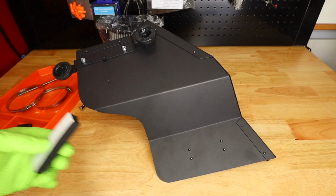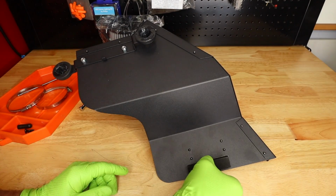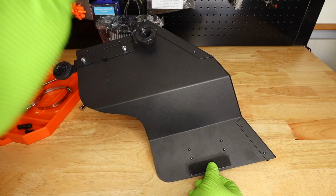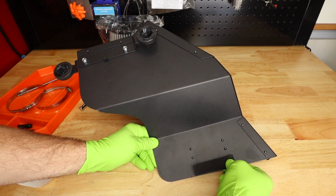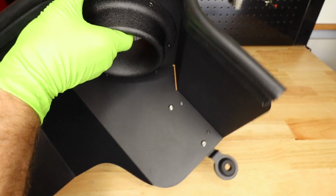One final piece, we have this little block of foam that we need to install, and that's just gonna go right here. This is the piece between the intake and the radiator. Put it on like we care what we're doing. There we go. That's pretty good. Give it a pushy push. You can install your air filter now if you want. I think I'm gonna wait till we have it on the car to do it.